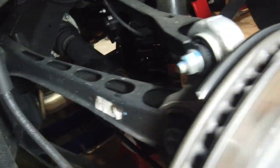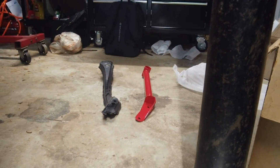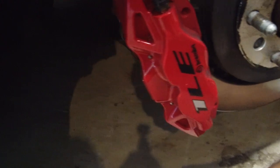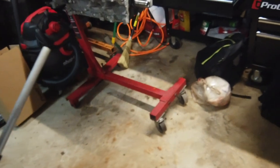Like I said, this stuff is simple. The rear cradle is very simple. You can do it yourself. You really don't even need a really crazy setup. Like, I got the jack on the diff, lifted up by the diff, put 2 jack stands underneath it. It's 3 bolts. If your car isn't lowered and you got hand tools and you don't mind taking a little minute to do it, you don't even have to jack the car up. You can get up underneath it that way.